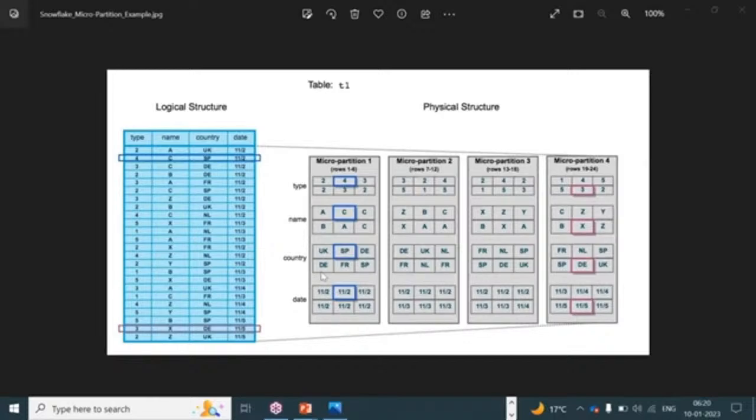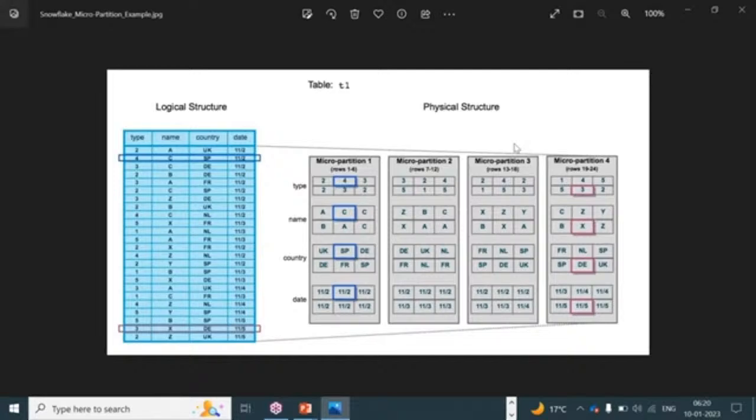So what is the advantage of having the columnar format? If you want to search data, instead of searching whole rows across all columns, it will traverse only in a single direction instead of checking all the data from all your micro partitions, so that you can retrieve the data much faster.